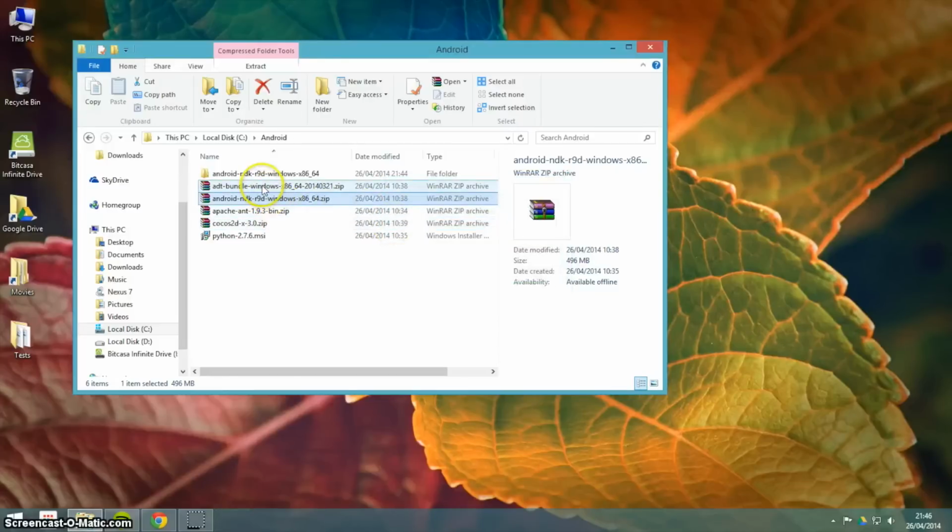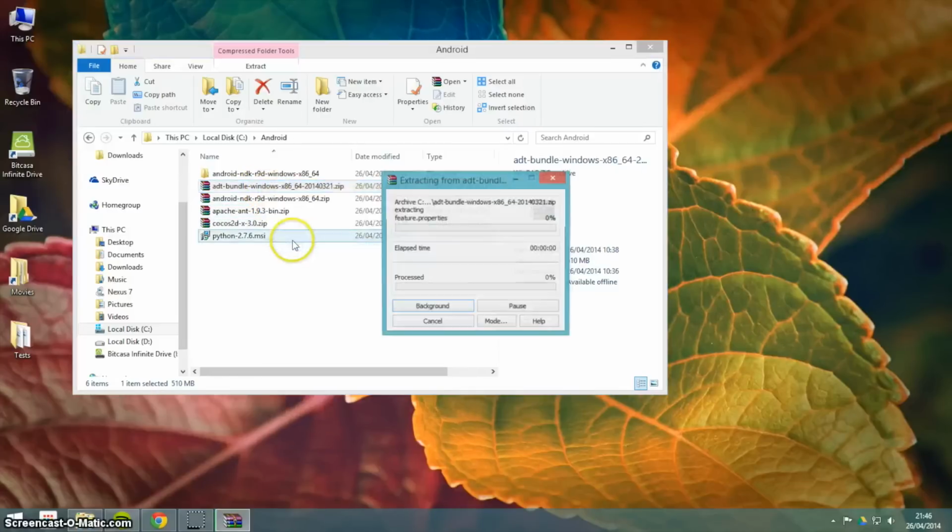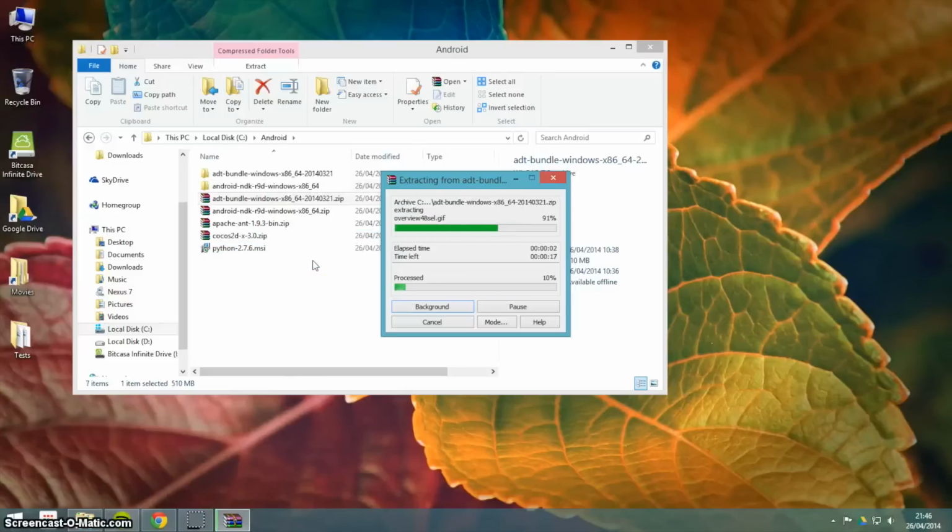Now the NDK has downloaded, just extract the next item, which is ADT. This is a lot quicker than the NDK, fortunately.